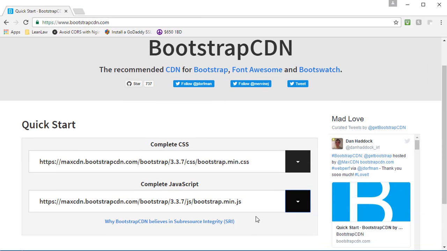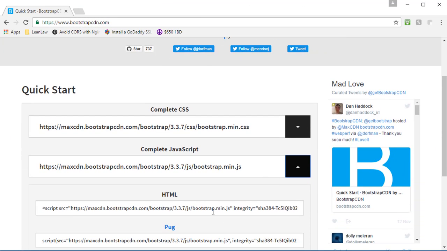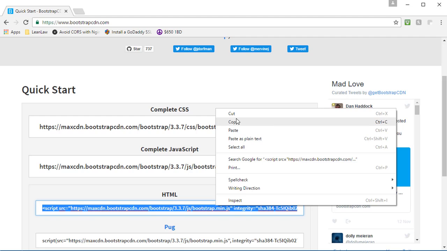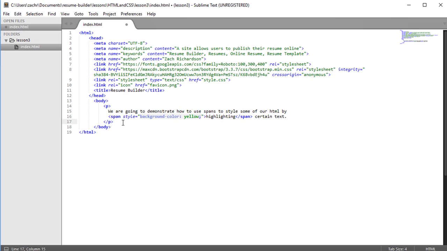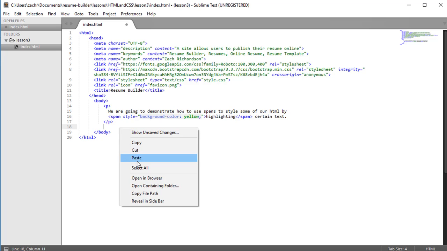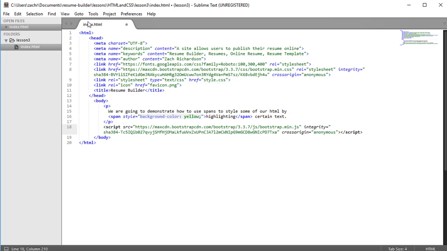And we also need to copy the JavaScript file from the CDN. And we're actually going to place this script at the bottom of our body element. The reason why we do this is because our browser is going to load our index.html page in the order that it reads the elements on that page. Now, we of course want our script to load, but we don't want the loading of our script to impede users being able to see the content on our page.